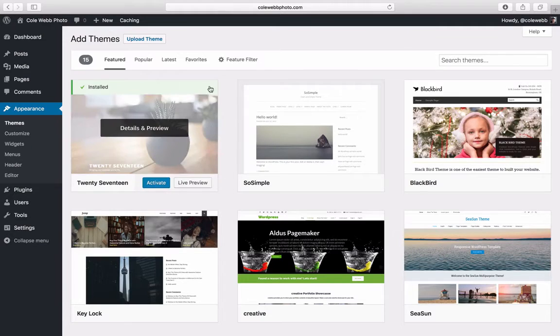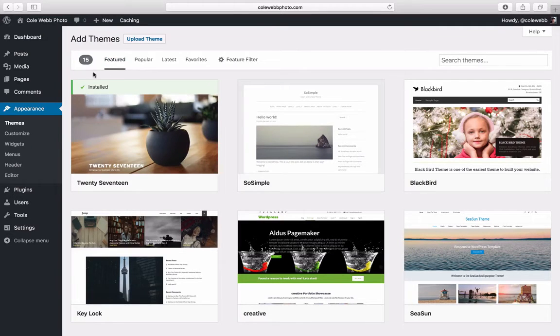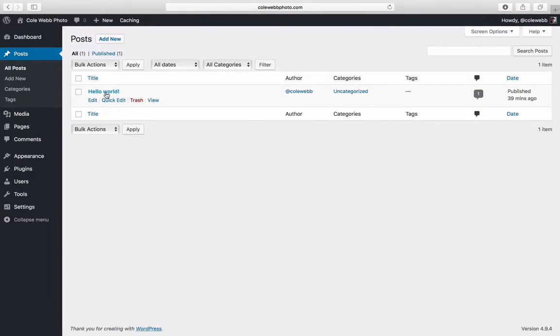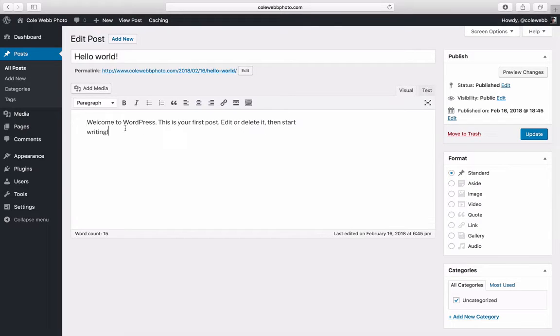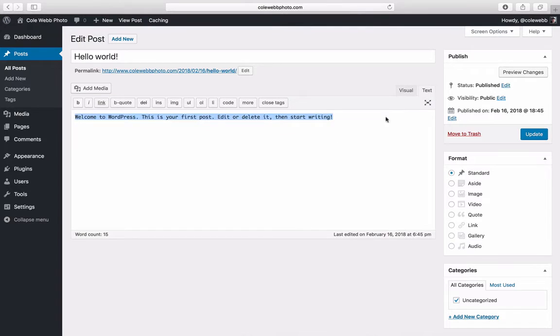First off, if you want to create a blog post or an article or anything like that, you go to posts right here. And there's already a sample post created, or you can click add new. We'll go ahead and click on the sample post. What you can do is use the visual tab here to see what you're doing, add pictures, you'll see them displayed, and then you can click on the text tab to see the HTML that your computer's using to display things like images and stuff like that. And that's a good way to learn HTML. You don't have to know anything about HTML to get started with WordPress.